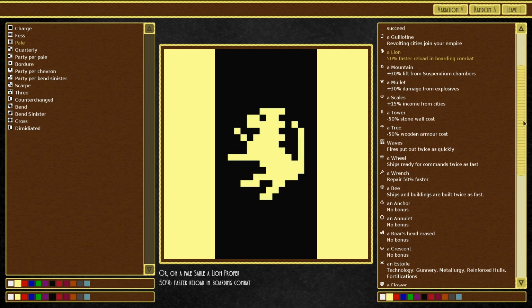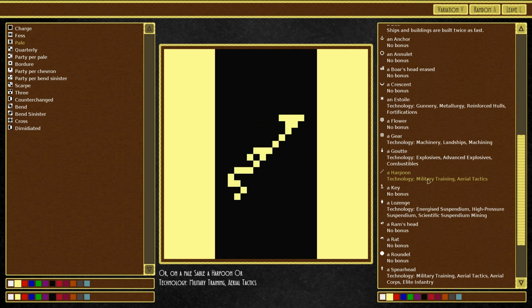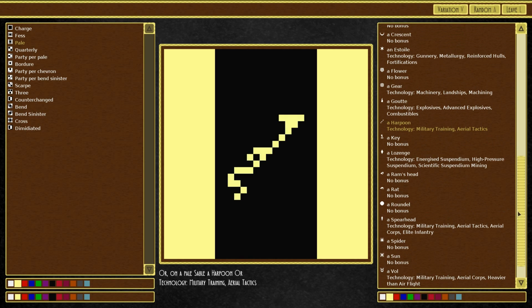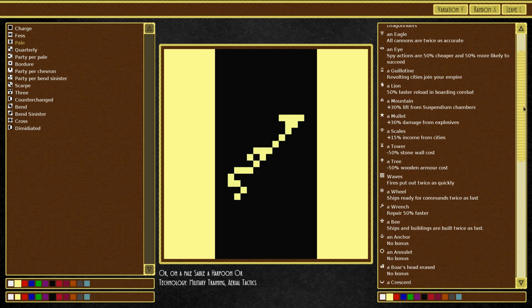Now, I believe there is a second one of these. Well, there is the harpoon. We could start off with military training and aerial tactics, so we could go straight into that, but I feel like that's a waste, especially in the later game. We want bonuses to our units. I do want to have a lot more boarding this time. We're essentially going down a pirate route. I feel like that would be the best way to get a good early start. Instantly research marines, make some quick, cheap craft with marines on them, and go and just invade everyone nearby. That's the idea anyway. But we could go with some other stuff.